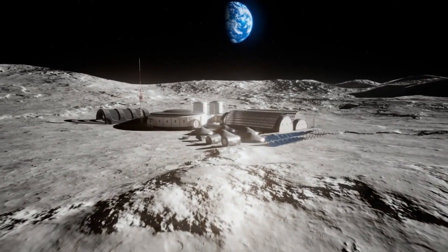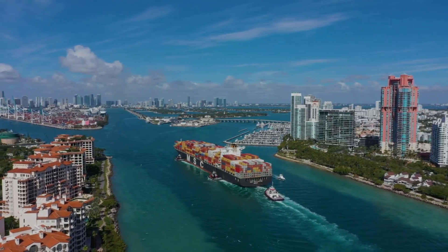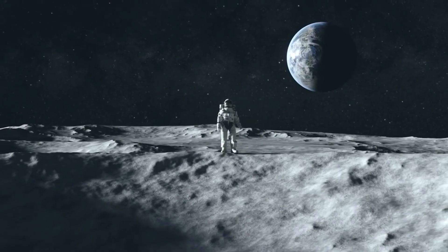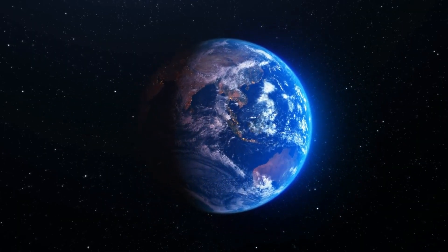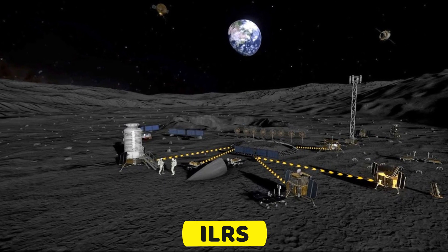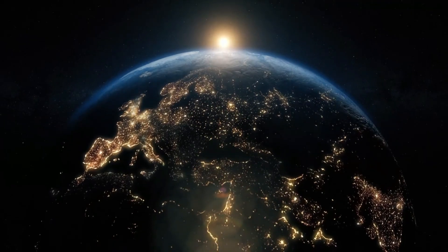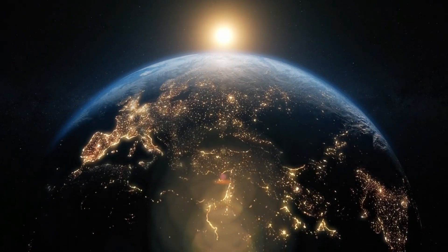The lunar bases begin to grow faster and faster. It takes 15 days for a cargo ship to sail from the United States to Europe, but only 3 days to reach the Moon. Two bases are now established at the South Pole of the Moon — the ILRS and the Artemis Base. Over 20 countries now have a presence on the Moon, from India and Mexico to Australia and Germany.